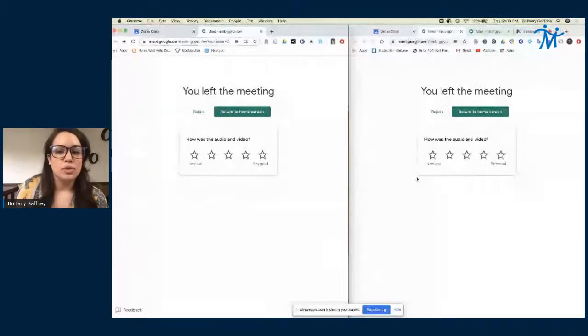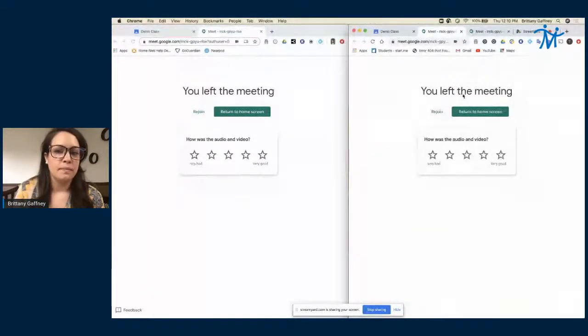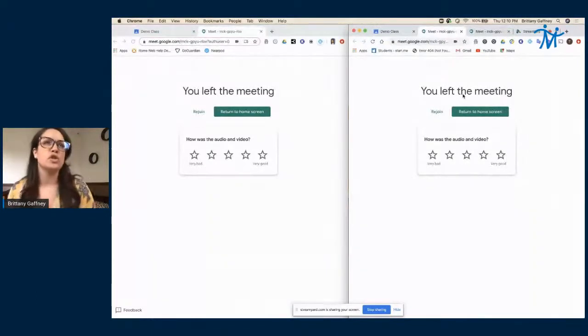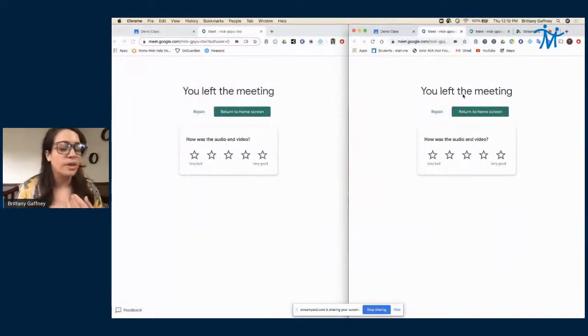So the student on this end, okay, there is still a small time frame. It's about 60 seconds-ish that the students can rejoin, even if you have left the meeting. And that is for the sole reason of, if internet goes down or they do accidentally leave the meeting, it gives them a chance to get back in. So right now, there still is that small, tiny gap regardless of what you do. So I just kind of want you to know that on your end, that students can rejoin for just a small period of time still.